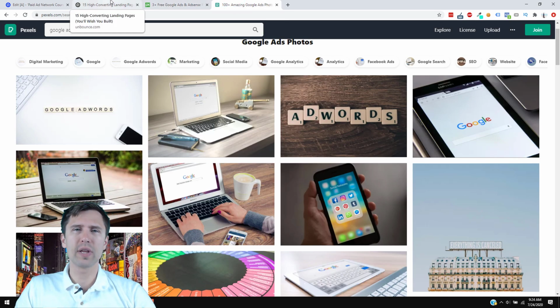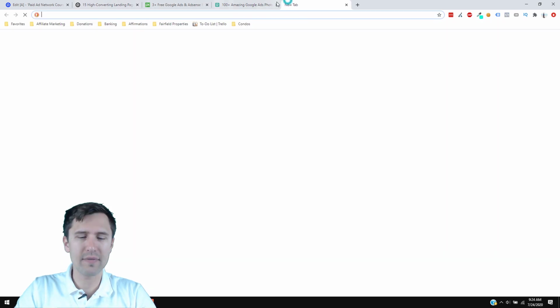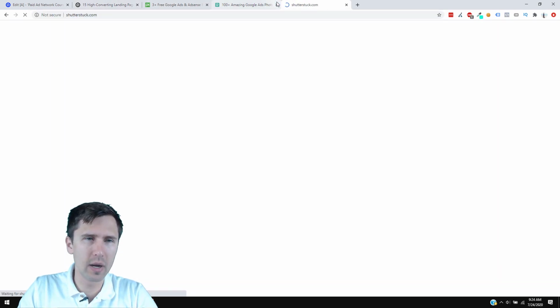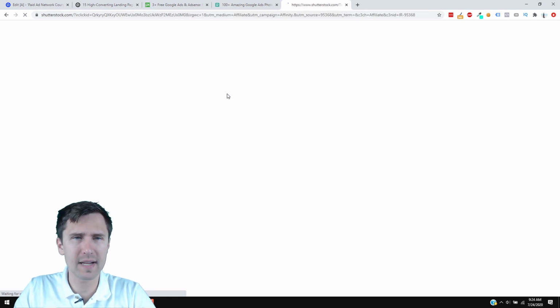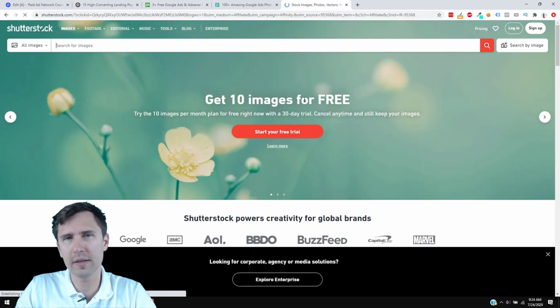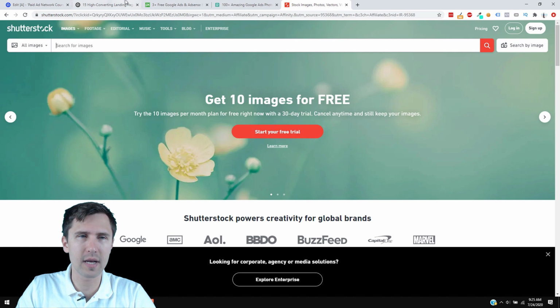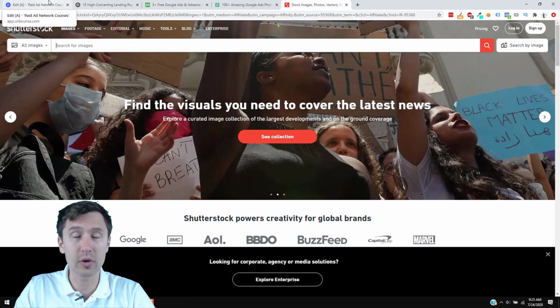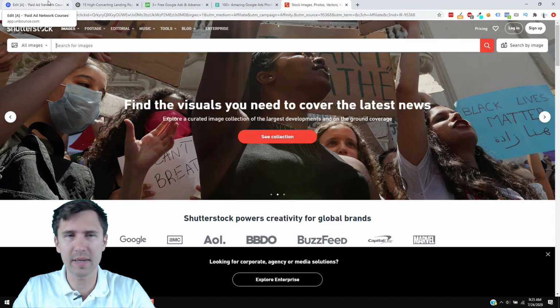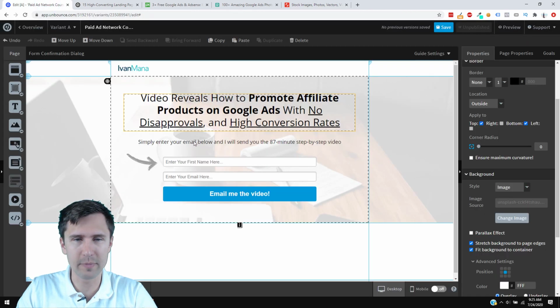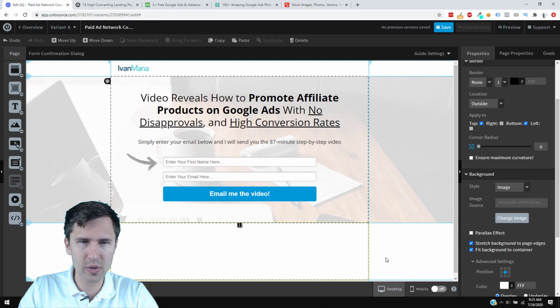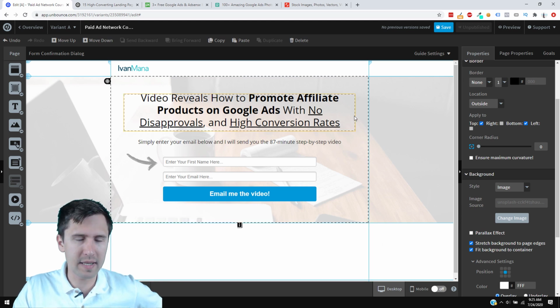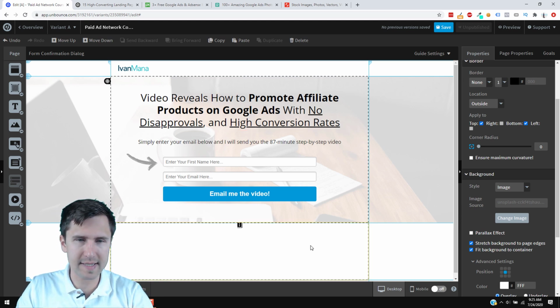But normally, if I know that a project is doing pretty well, I go into Shutterstock.com and I pay for images. So just Shutterstock.com and I buy images. It's pretty expensive. It's like $10 per image, but you don't have to worry about copyright claims and stuff, because you don't want to go into Google and just select any image you want, thinking that it's free because it might not be. Okay, especially if it's good. So let's just leave it at that. I think that looks okay as is. We could work on the image, but for illustration purposes, let's keep it.